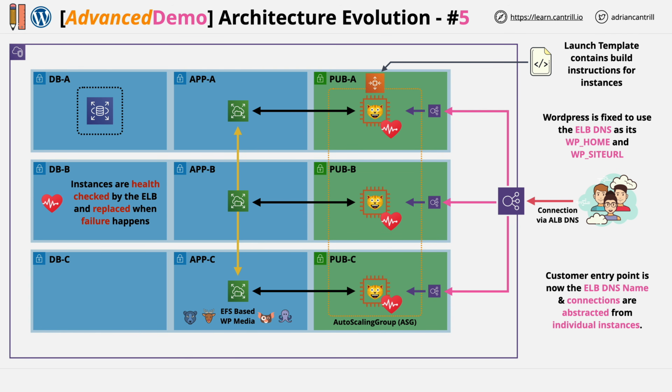Now, this is a simple example, but it illustrates how you can evolve the architecture of a simple application like WordPress from being a simple single server design to something that's highly scalable and highly resilient. And it just requires knowledge of the nuances of the application as well as knowledge of AWS products and services. Now at this point, that's everything that you need to do in this advanced demo series. The only thing that's left is to clean up the account and return it to the same state as it was at the start of the demo series, and that's what we're going to do in the next and final part. So go ahead and complete this video, and when you're ready, I'll look forward to joining you in the next.